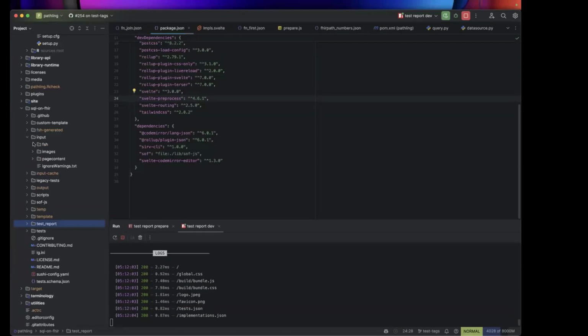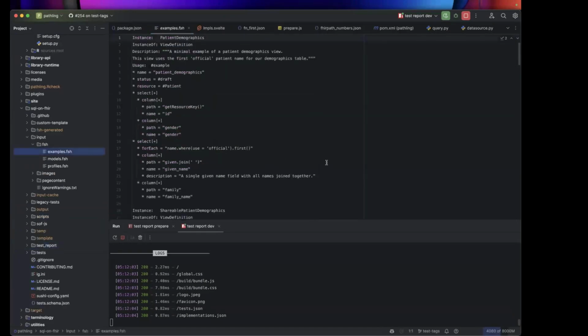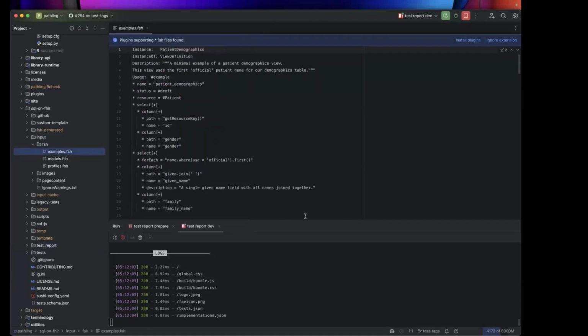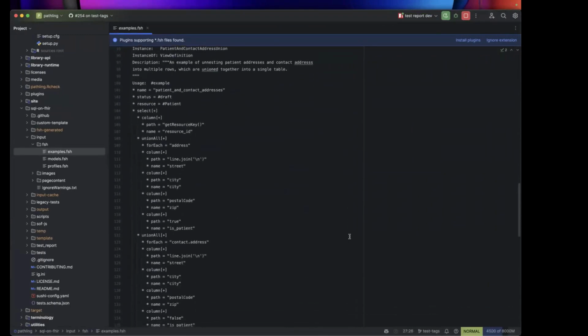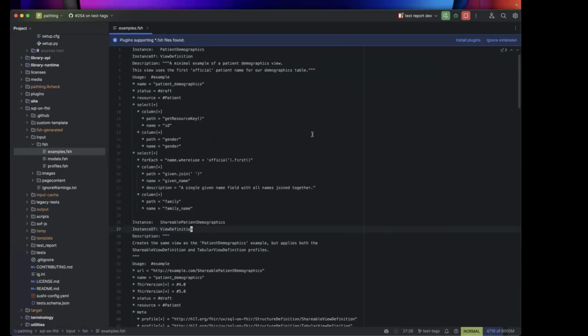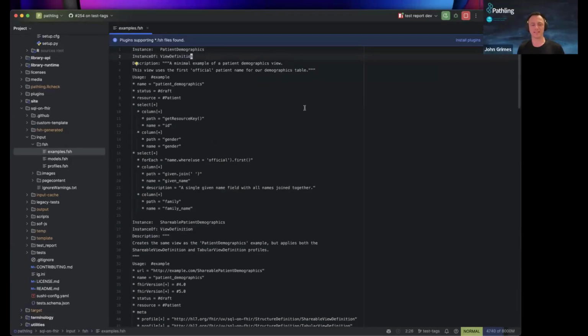Also, I have about 10, maybe 11 new view definition resources for 10 different resources, for more common ones like patient, observation, encounter, condition. Do we want all 10 to be added to this example FSH file, or do we want just a subset of those? First of all, I'm not sure if this needs to be strictly milestone 1 or not. I think it's a non-breaking change that really just enhances documentation, so I don't know whether we need to couple it or not. Second of all, I think just use your judgment, add it into this file, and create a pull request.